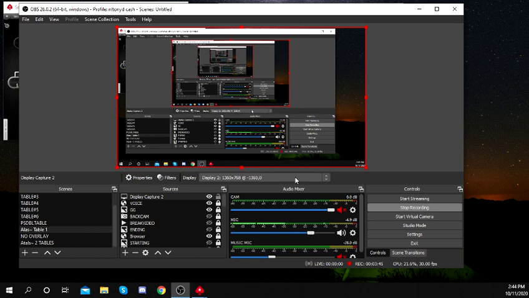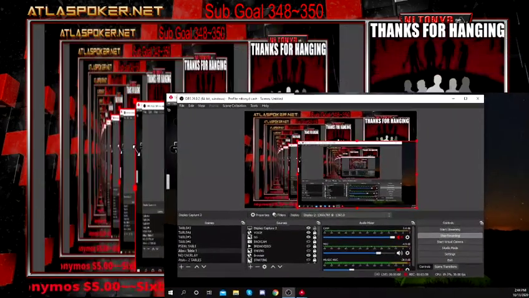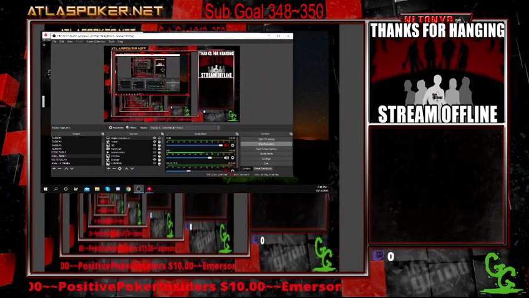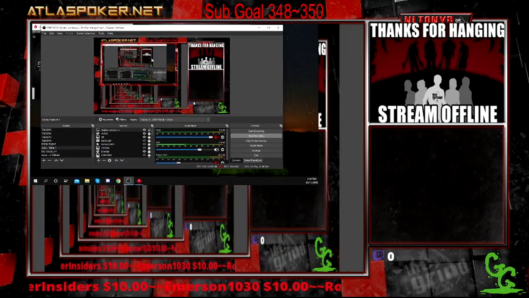It's displaying everything that's on the monitor. This red box has little red colored squares in the centers and on the corners. You're going to want to grab that and shrink it down. Just grab that corner and shrink it down, and then move it right into your overlay square.